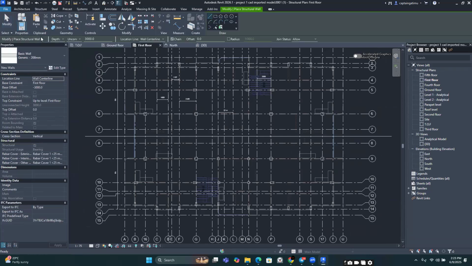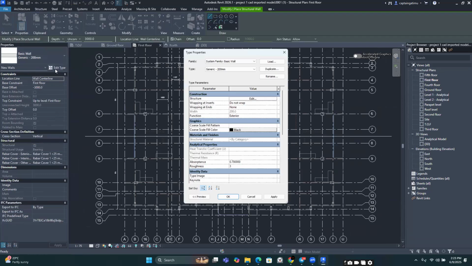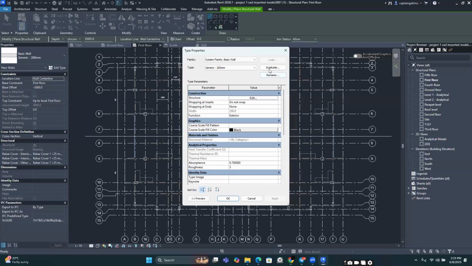So left click on Structural Wall, then go to Edit Type. Then we said the first thing that we always do here is duplicate it. So for this one, we could call it the lift core. Okay, lift core walls, and then click on OK. And then we are going to be using a wall of a width of 200 mm.